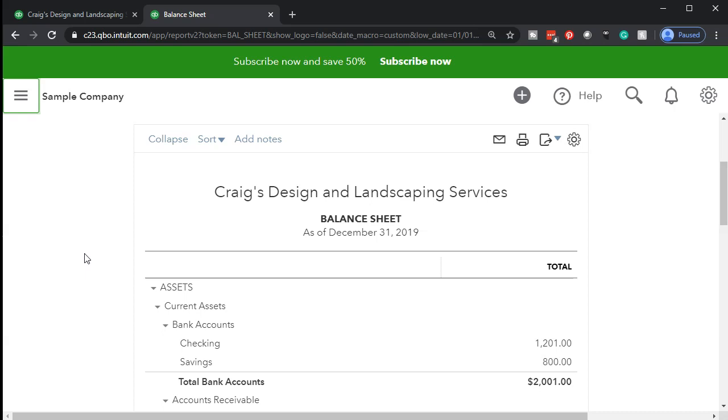Now, what we want to do with the balance sheet is understand a balance sheet in general, and then we also want to understand the differences between reports in general, including here the balance sheet, of what Intuit might do, which might differ from normal financial accounting or what you might expect in a balance sheet somewhere else. So some differences within the balance sheet are just basically formatting differences. Some of it has to do with the design of the way a certain type of software works. And some of it has to do with basically QuickBooks trying to help out users.